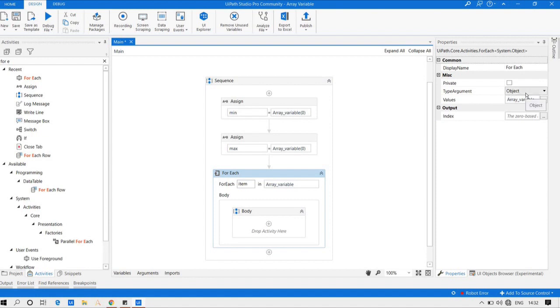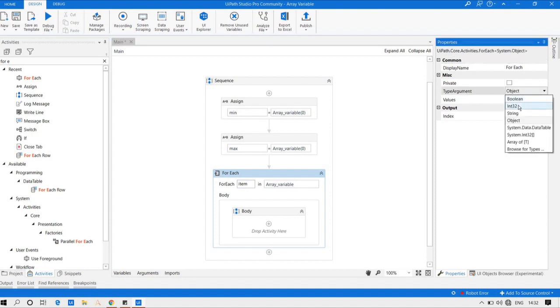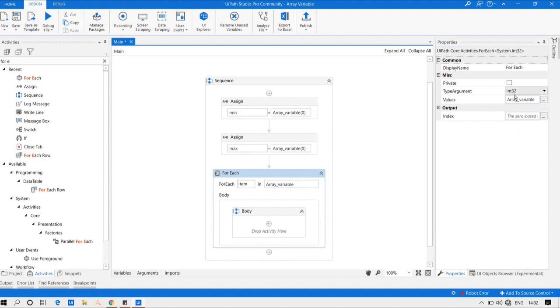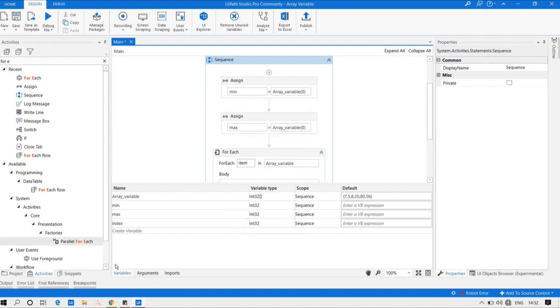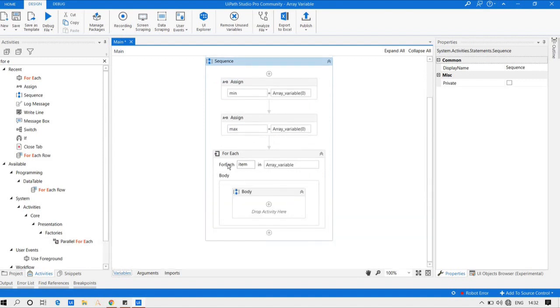We need to change the type argument, as it is an integer value in the array, so we'll change it to integer, and I will store it in index. You can see index is also integer.